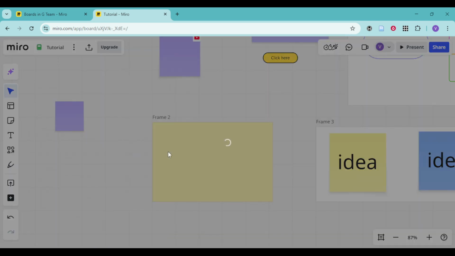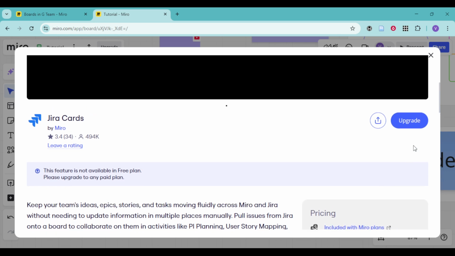Depending on the plugin, you may see a quick permissions prompt or an on-screen guide. Just follow what appears so the plugin can connect properly. Installation usually finishes in a moment and you're ready to move on.